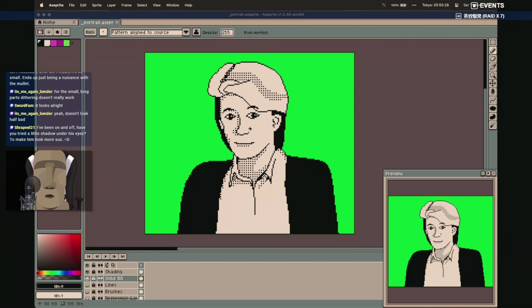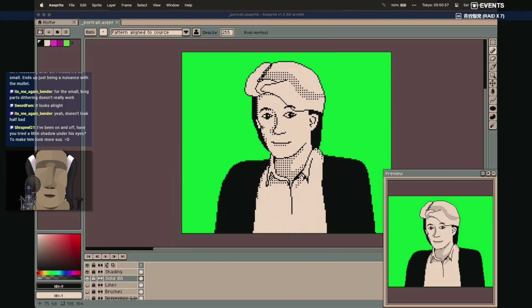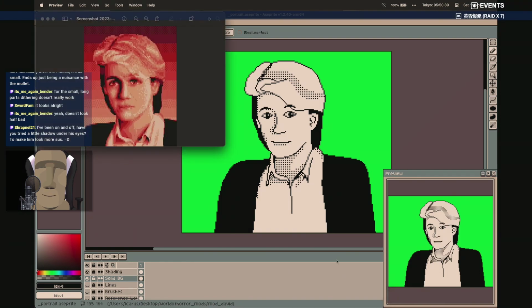We're gonna add some sus look to him at some point, don't worry about that. I'm just trying to get the look of him somewhat alright compared to the photograph style. I'm okay with that.